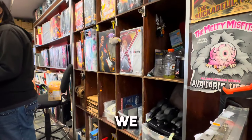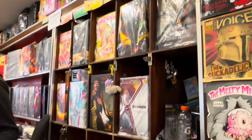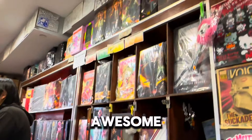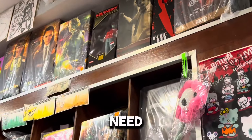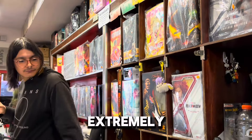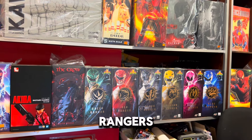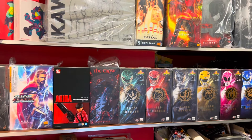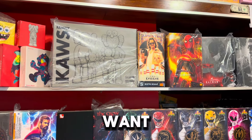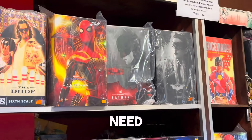Let's look at some more things they got. We got this Black Widow - I got the Endgame one the other day and it was fantastic, I'm pretty happy with it. The Sam Falcon Captain America is one I've always thought looked pretty awesome. This Leatherface - I don't need him now, but that is one I will need at some point. Peacemaker is another one that's extremely tempting. We got all the Zord Rangers, which I haven't unboxed yet but I got them all. Love and Thunder Thor, this Black Panther which I need to snag one, and then that Batman - oh my gosh, I will need him at some point.